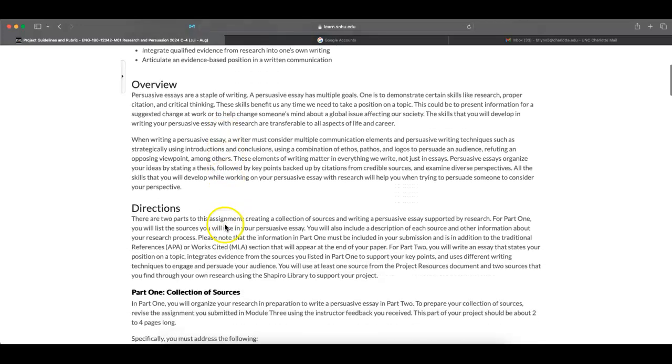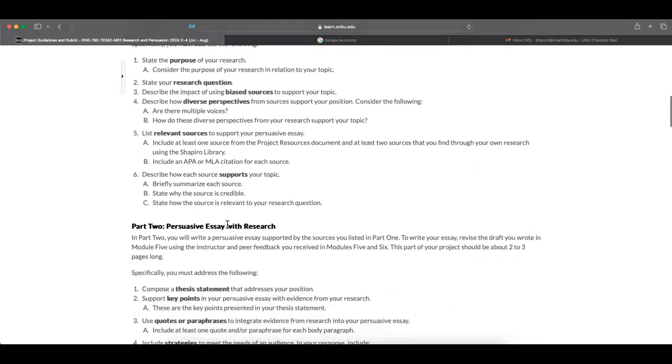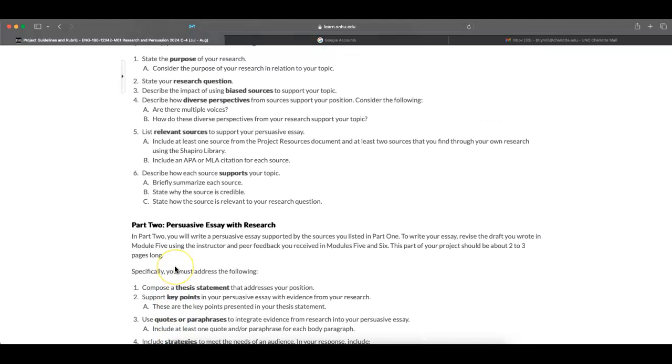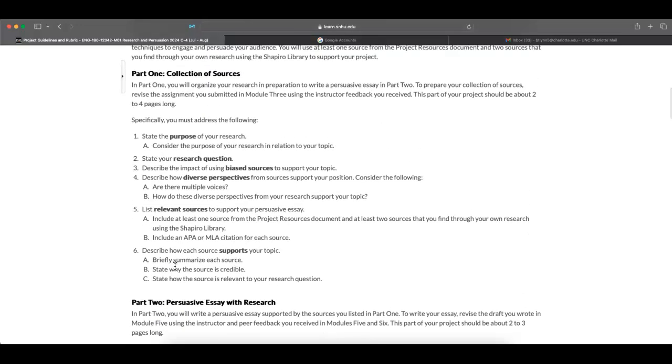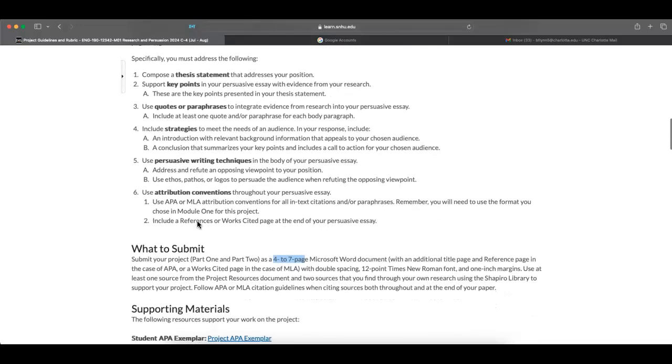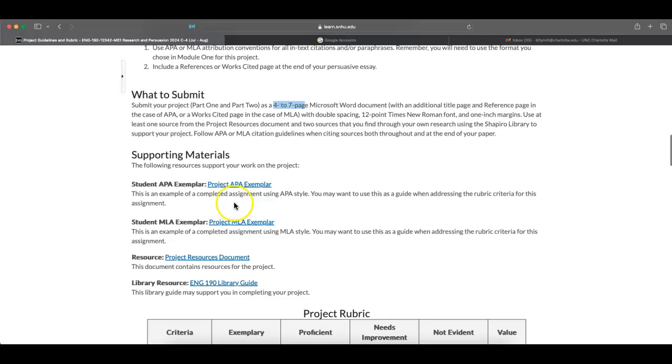And if you scroll down here a little bit, if you're curious, the length of it's going to be about 4 to 7 pages right there. And you're going to do a researched essay. So an essay supported by research where you find sources, you document those sources in either MLA or APA format. You incorporate and cite those sources in your argument. So it's basically an argumentative essay, and the topic is up to you, but I'm going to be posting some things in the news announcements that kind of guide you to a topic if you have no idea what you want to write about. There's some examples from previous students down here.